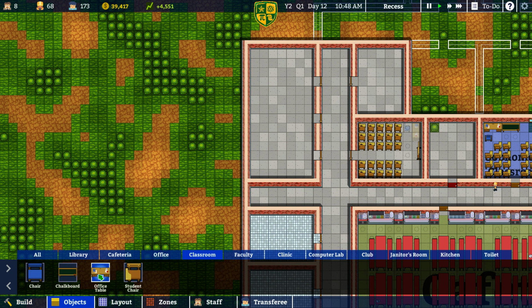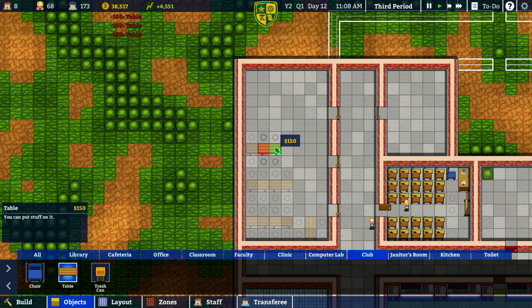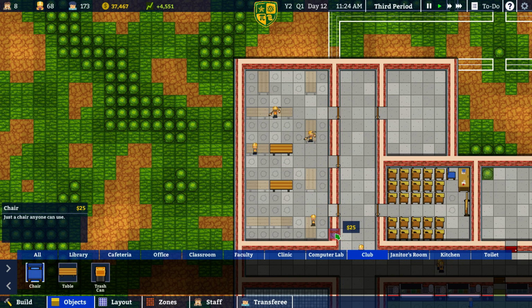And then over here, we're going to do objects, and we're going to go club. And we're going to put down, thought I had more room. I just didn't really think through how to space these guys out properly. That's okay. There we go. Put in lots and lots of chairs. Lots of places to sit. Okay, that's everything going in that direction.